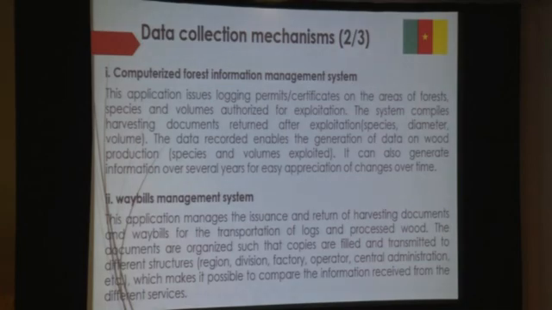We also have a waybill management system. This waybill management system is in charge of issuing documents for wood transportation. We have waybills to transport logs, we have waybills to transport processed wood, and these documents are organized in such a way that you have copies at different levels. You have a copy at the regional level, divisional level, subdivisional, and the central level. So it makes it possible to compare the information received from the different services.